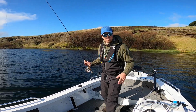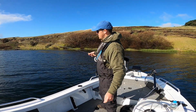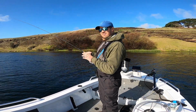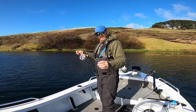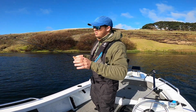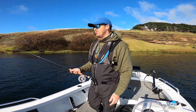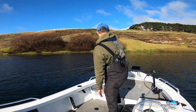Actually, this is probably a really good time to show you what I am fishing and my setup. Very simple. I've got 6 feet to my first fly. I've got my top fly, which is a coral, tied on a dropper here, and then I have 10 foot to my next fly, which is all the way down here, which is that little olive damsel, which is very much damsel-y bait fishing. It could be anything, but I find in the clear water having your flies spaced out, one, it helps you cover more water when your flies land, but also it's just not too much for the fish. So yeah, let's keep going.